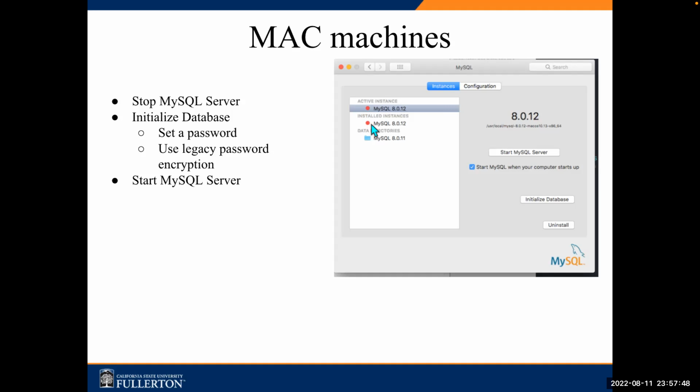What you would do is you want to stop the server because you want to initialize your database. You will set a password and use the use legacy password encryption option. Set whatever password you need, make a note of it because you will need that password in the future steps. Now, once you are done with initializing the database, which is, by the way, from the button that you see here, you would then click on the Start MySQL Server button. It'll turn green and you're good to go to the next stage.